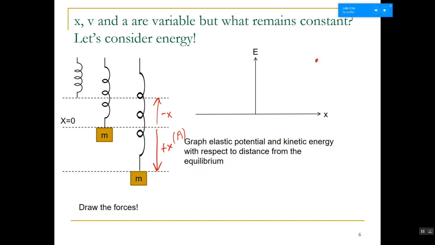And when I pull it to its maximum, right, or just before I let it go, that's the point where it has the most of which kind of energy? Elastic potential energy. All right, so up here, I'm going to have my potential energy equal to 1/2 K A squared. Okay, and I said A because that's the amplitude. That's the maximum amount. And so then as it gets closer to the equilibrium, it's going to decrease. Right? And then as it goes in the negative direction, it's also going to increase. Like that. And over here, what's the amount of energy that it has at the total other side?